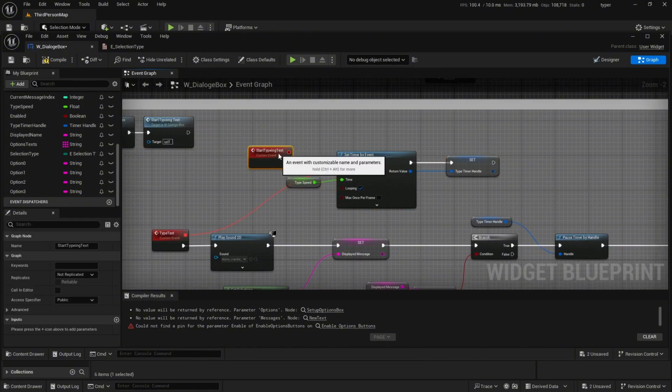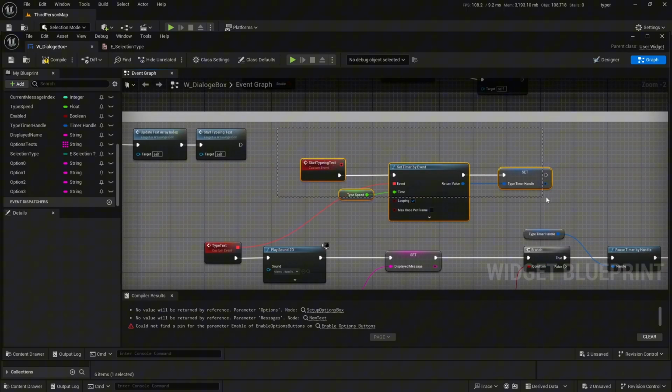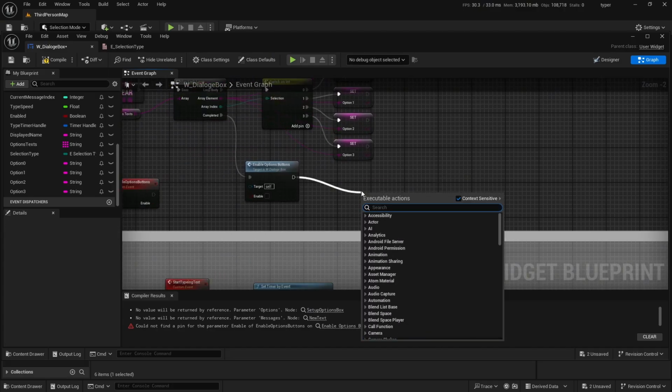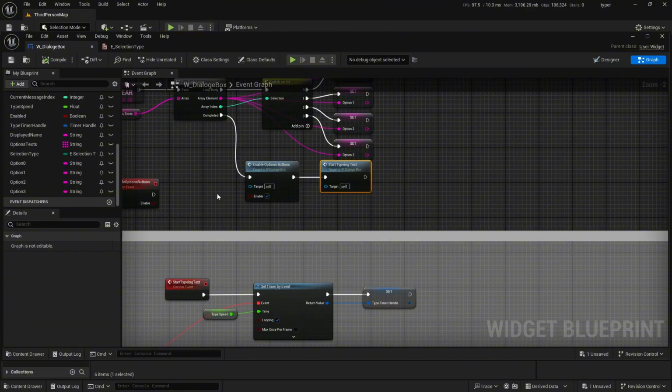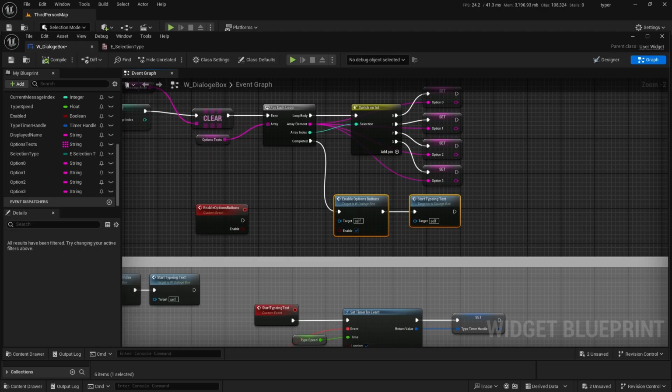It doesn't have to start itself on this specific new text event. It can start itself from anywhere. So now the new text event can start it, and I can start it up here. Because if I just type text, it's only going to type the one letter. This also does need to be enabled, by the way. So that's all that's going to happen here.